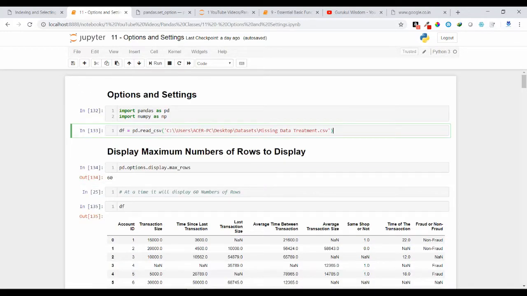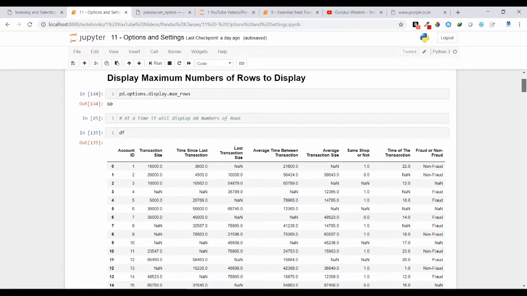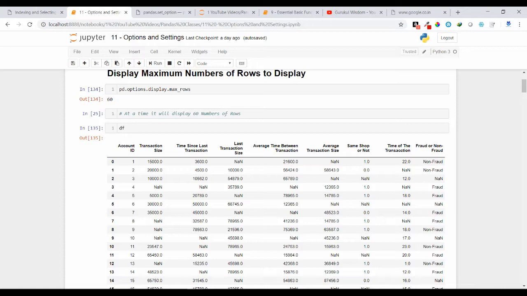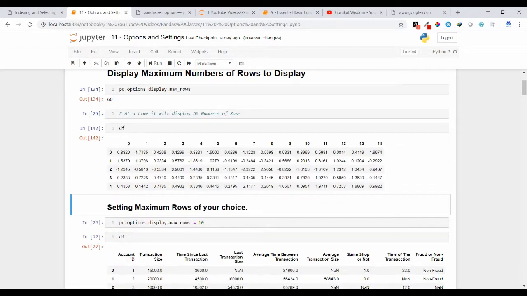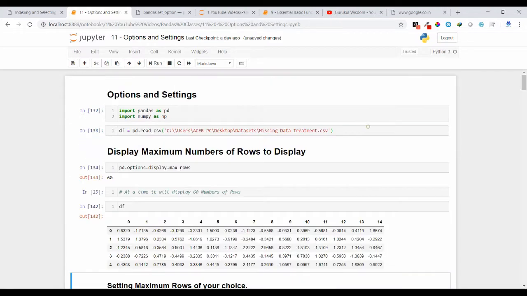Suppose I am importing a data frame from this location and storing it into my data frame called df. Let's see, if I am printing the data frame, how many rows are getting displayed here. So this is my data frame called df.